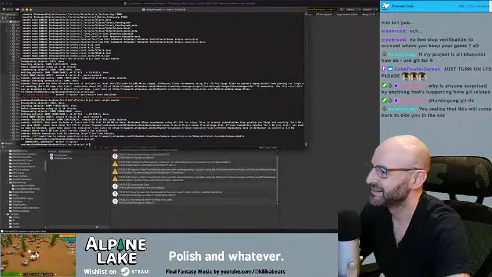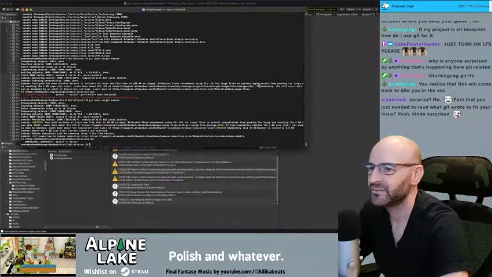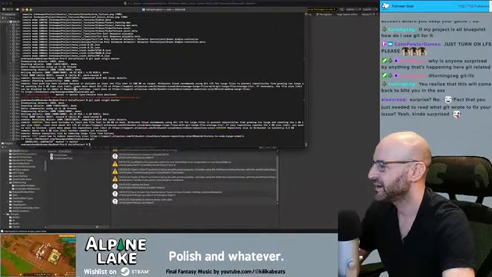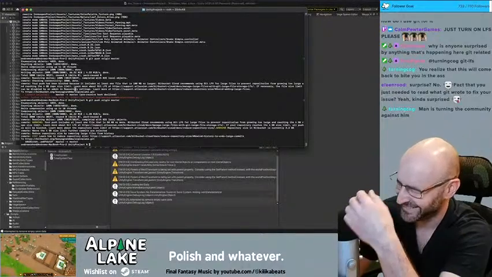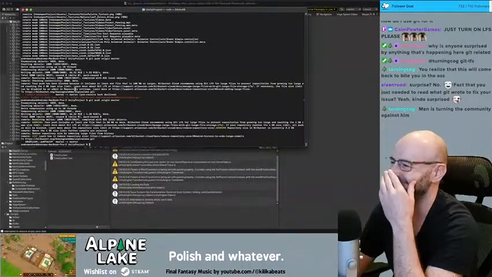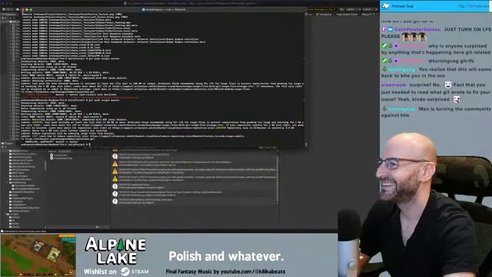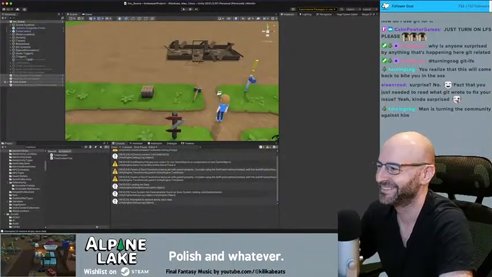You got me there. Wait, where does it say you can turn it off? If necessary, the file size limit can be disabled by an admin in repository setting. I just never read that far. I hate it. I hate Git. I'll turn on two-factor verification now, though.